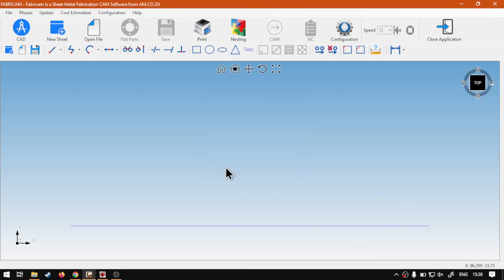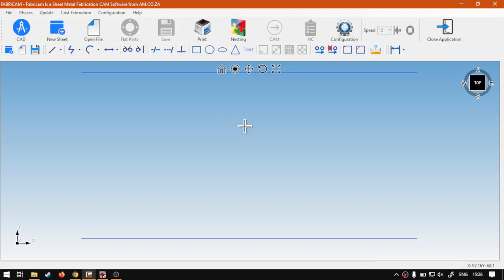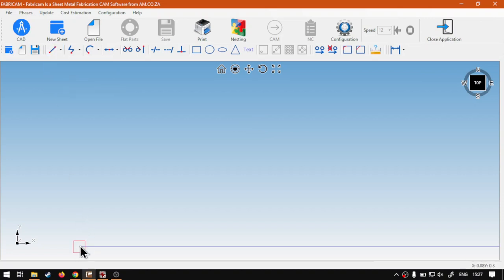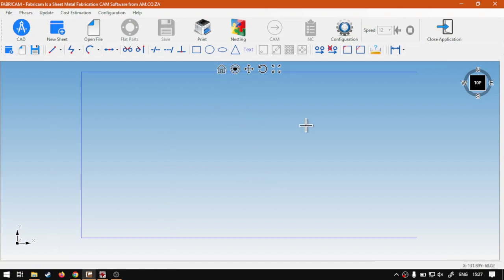Say okay. Then fit this to the camera. There we go. We've got our two lines. Nice little rectangle starting to form. Then I'm going to go to my line 2 points. Zoom in here on the first point, click it. Zoom out, zoom in on the second point, click it, and there's our first joint.